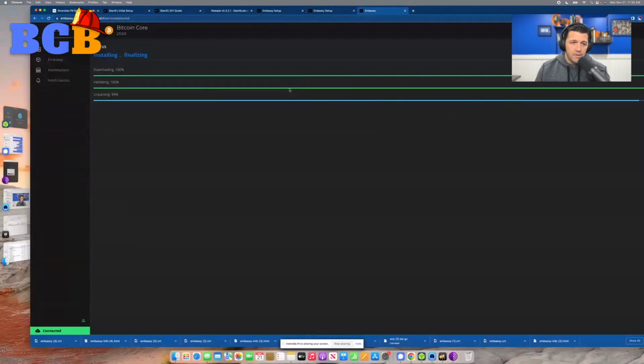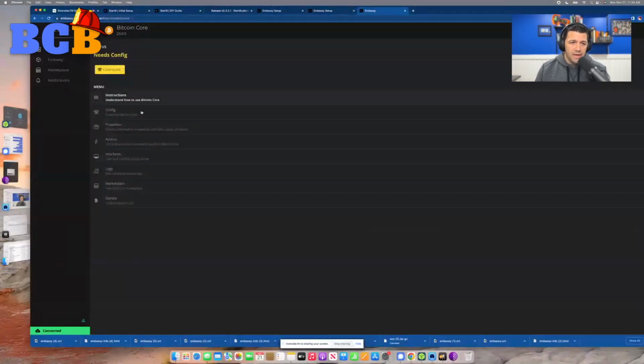In the meantime, you will not be able to use this for transactions, but you will be able to, say, set up Sparrow, which is what we'll do next. You can set up Sparrow to connect to this. That way, when it is completely uploaded, you've got the entire blockchain. You'll be able to reference your node using your implementation of Sparrow to do transactions and to verify blocks and, basically, use this the way God intended.